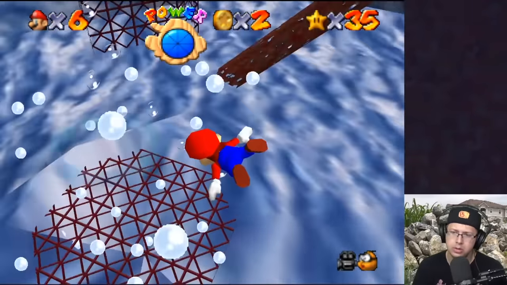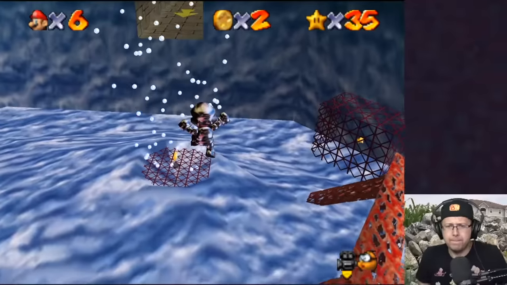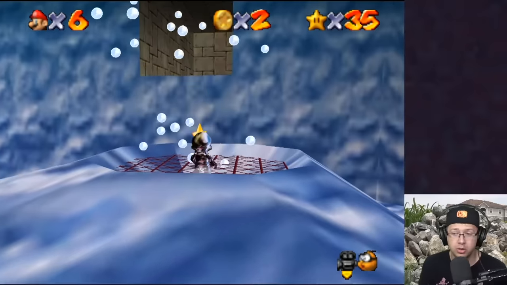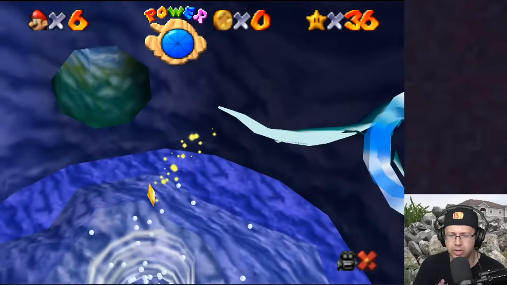2, 3, 4. No! Come on! Okay, 5. Still counted. Let's go. That's what I'm talking about. Look at that. Easy star, number 36. Okay, there we go.